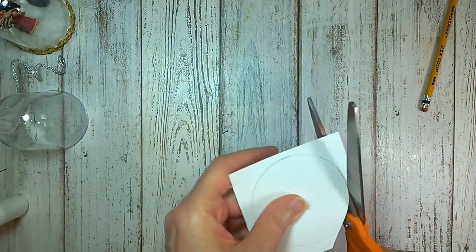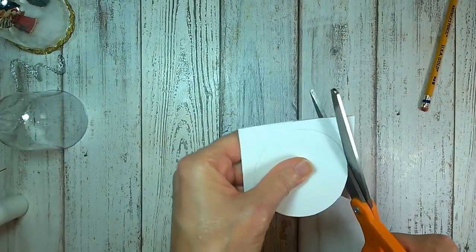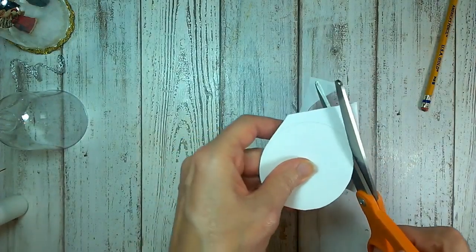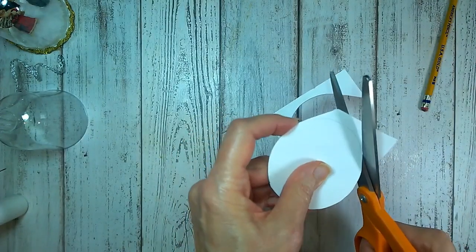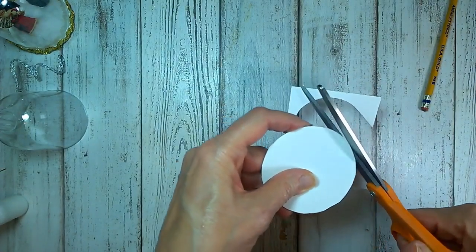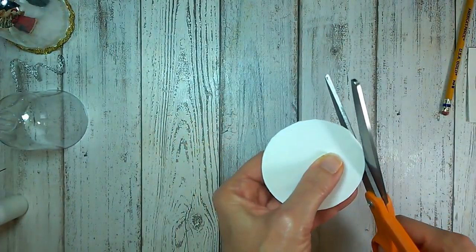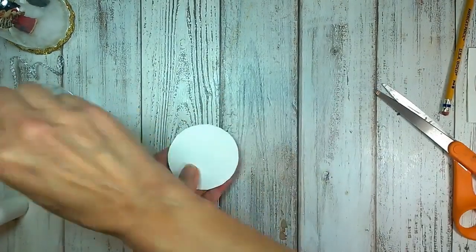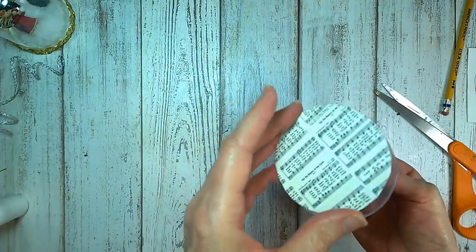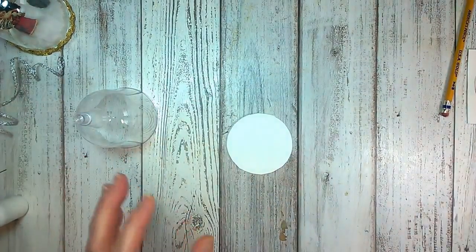Now, it would be wonderful if I had a punch that matched this exactly. And even though I have a cutting machine, I just felt like it was going to be a lot of work to line it up to the perfect circle, and it's really not necessary because a lot of it is just going to be covered up anyway in the end. As long as it's pretty close to the circle you need, we can put this on top of here and go like, yep, it's going to fit. So it just fits over the lip there. That is what you need. Okay, so that is going to be the base.